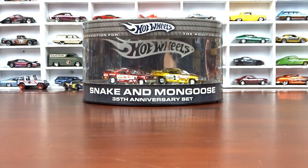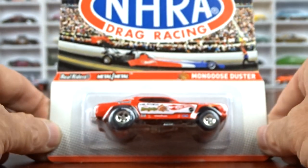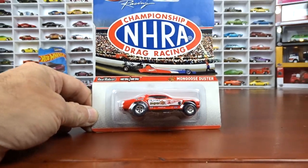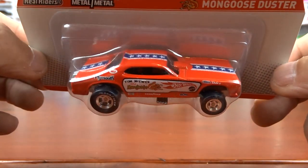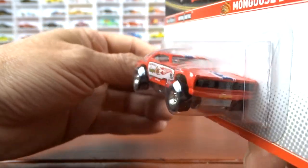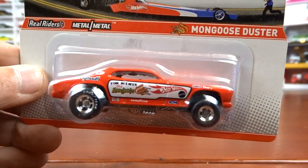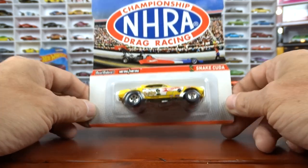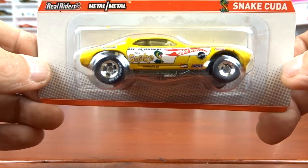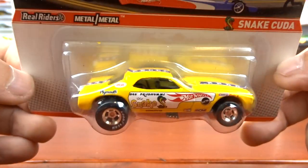And then with the Hot Wheels, carrying on — we have Mongoose right there. This is all coming from a yard sale, just unreal. It's NHRA Racing Hot Wheels. Awesome find, happy to see these things. I've never seen these before because I just started collecting not that long ago, so that's new to me. And when you have Mongoose, you've got to have Snake — and I got her right there. Same card art. This one here is Snake, and it's the Cuda. The other one was a Duster — this one's the Cuda. Absolutely love it.